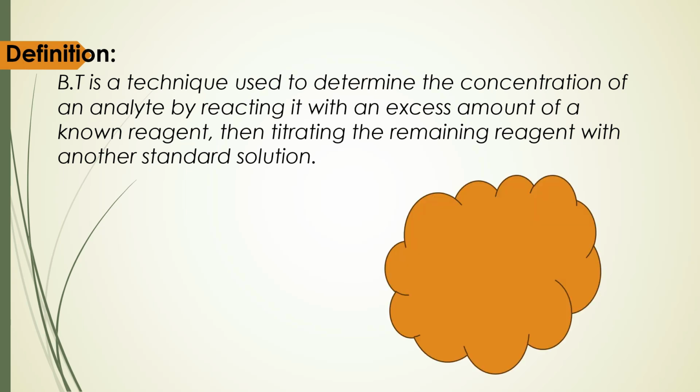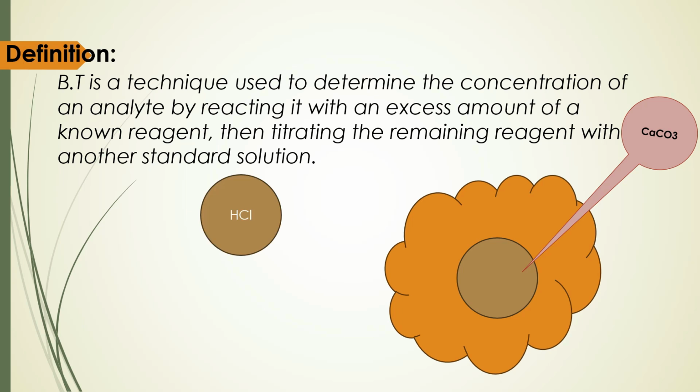Let me explain it. Suppose this is the stone in your backyard and you are interested to know the amount of calcium carbonate that it contains. Let's say this gray circle represents the amount of calcium carbonate present in this stone. In order to find out the concentration of calcium carbonate, we are going to react it with a standard solution of HCl. For a moment, suppose they react in a 1:1 ratio. If this gray circle inside the stone represents the amount of calcium carbonate, or specifically calcium, then the concentration of calcium can be calculated using a standard solution of HCl.